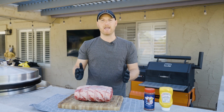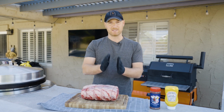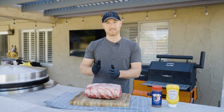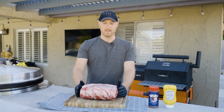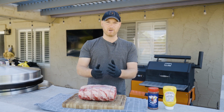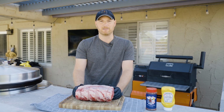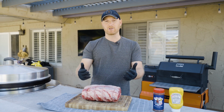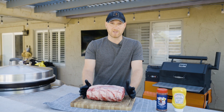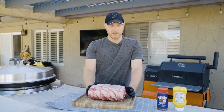The benefit to doing that is when the prime rib roast is done, it's a lot easier to slice it up and trim it than it would be if you had the bones on. After this is fully cooked, removing the bones can sometimes be cumbersome, and you gotta find places to put them and all that good stuff. So this is just a little bit easier, and it also preserves all the flavor that you get with cooking it with the bone on. So I do like doing it this way.